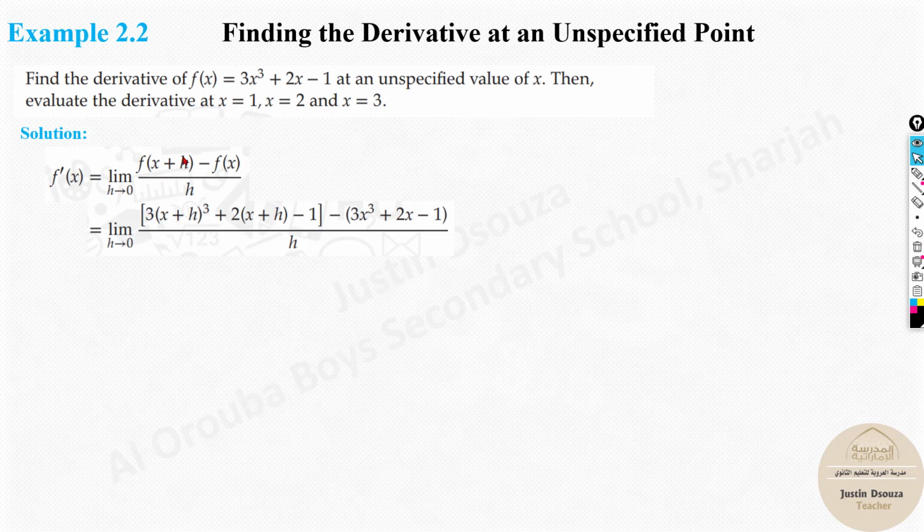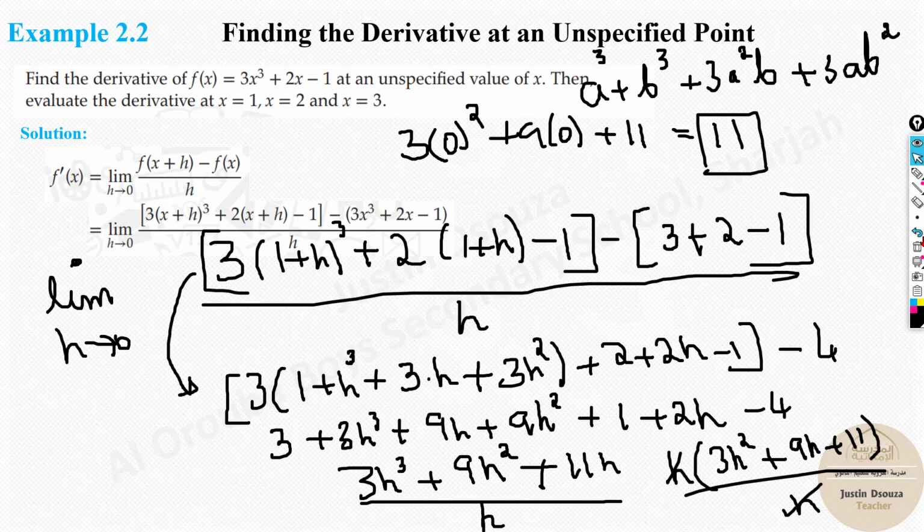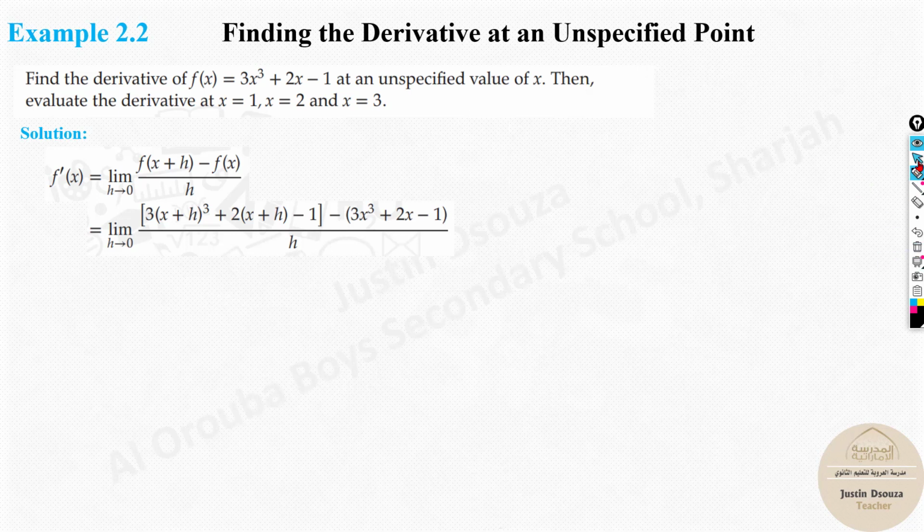Now instead of x over here, we put x plus h. Just a while ago I did this using 1 plus h, the same method. It's the same thing here. Whatever we did, instead of 1 now we have x. That's the thing. Over here it's going to be different. It'll be x, h and everything. So let's see this now.